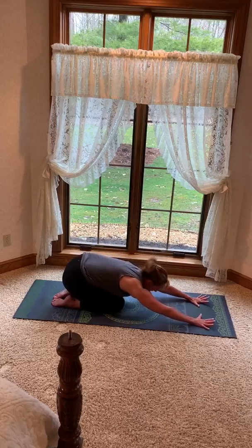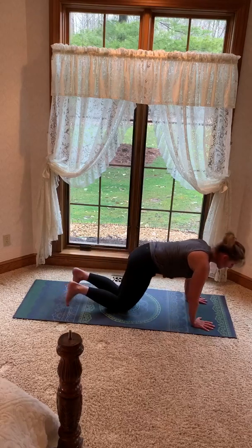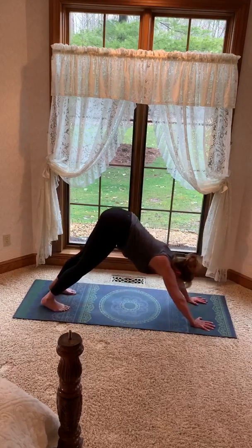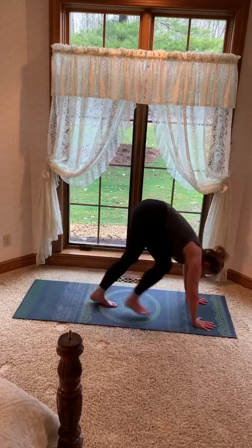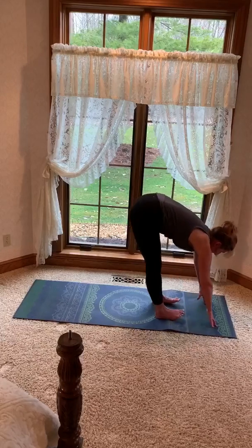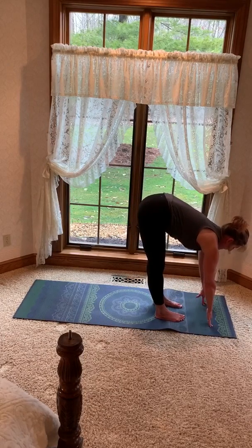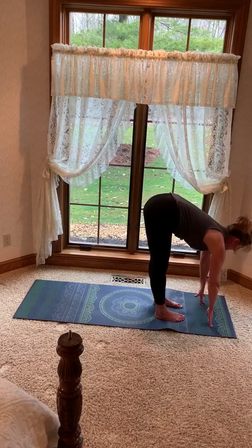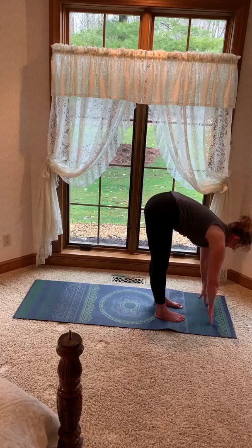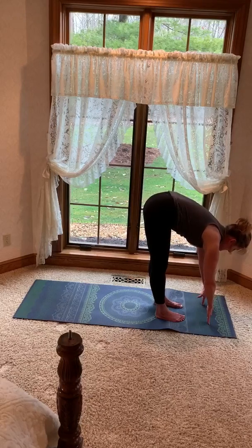So then one more time, let's reach our hands all the way forward. Come up to all fours, flip your feet over, go back to down dogs. This time we will walk our feet forward into monkey pose. So again, in monkey pose, everything is long. So you ground your heels, straighten your knees, lift your butt, pull your belly in, reach your tailbone away from your head, and fingertips touch.